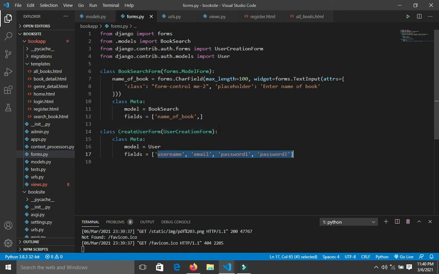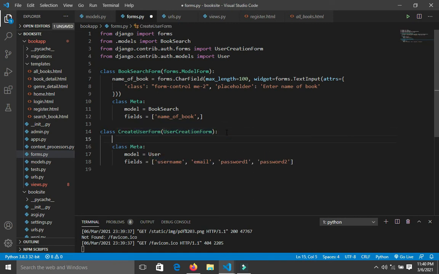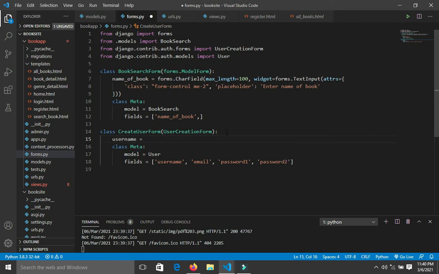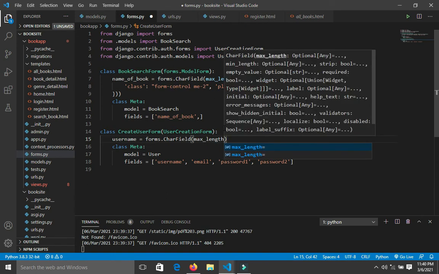For the first one, username, I'm gonna say username should be equal to forms.CharField, with max length equal to 100.